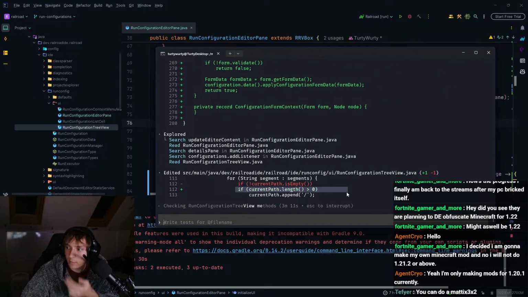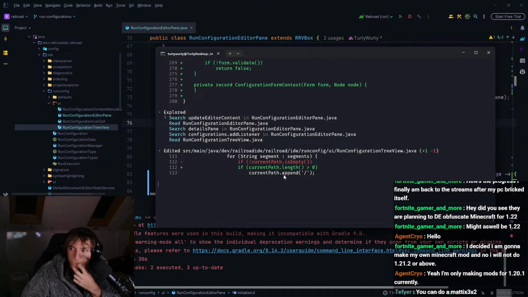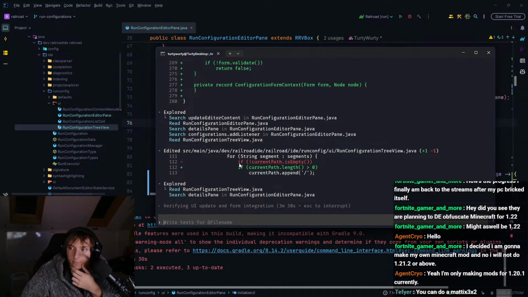Why has it done this again, bro? Does it not realize that these are the exact same things? It obviously must not realize that these are exactly the same thing, which is kind of funny. Like, how does it not realize that? Surely that's obvious, right? I don't know. It's weird. I don't know why it's done that.